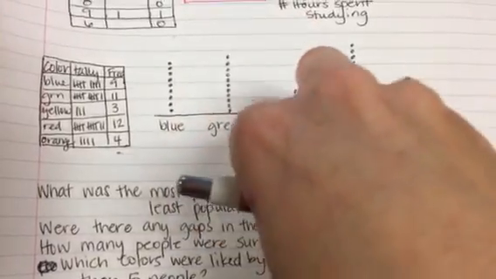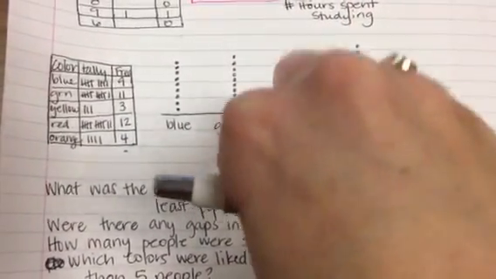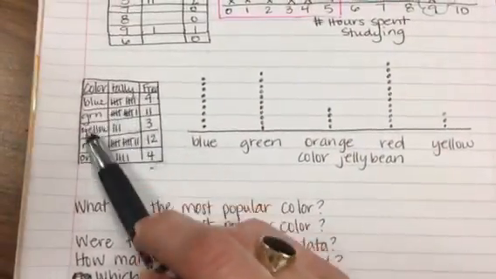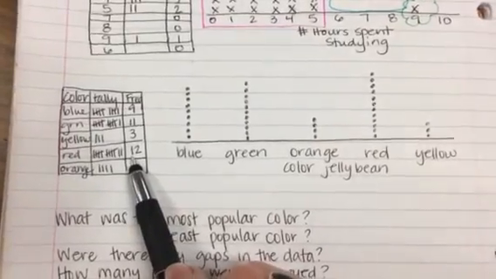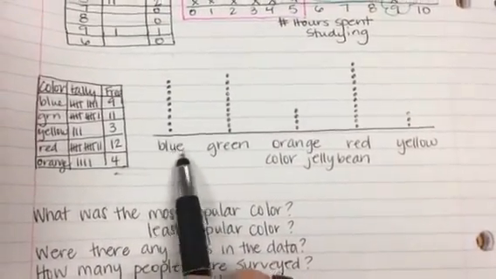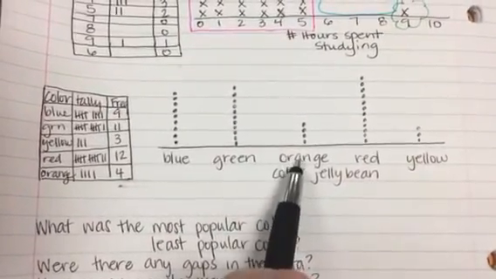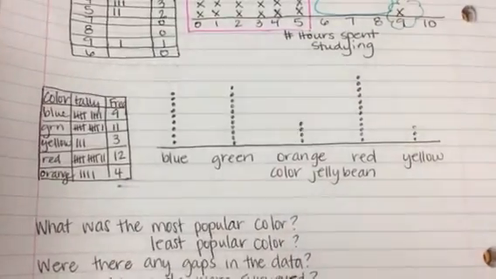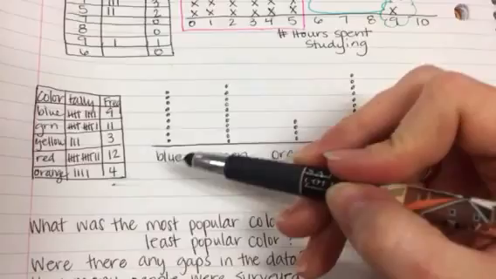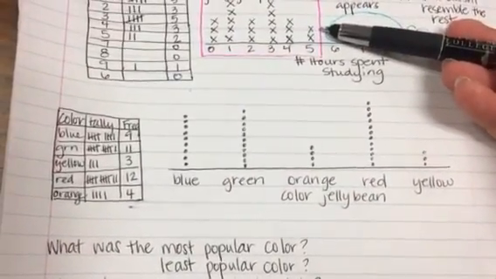For the purpose of this lesson, I want you to watch what I do, and then I want you to answer it in your notebook based on your data. So the first thing I did is I created a frequency table for the data that I saw because it just helps me organize that information. And then here is my line plot that matches my data. Now, I like to put my information in order alphabetically. That's just a preference because it makes it easier for me to see it. But you see how this is my dot plot. I did a dot plot this time because I did a line plot up here.